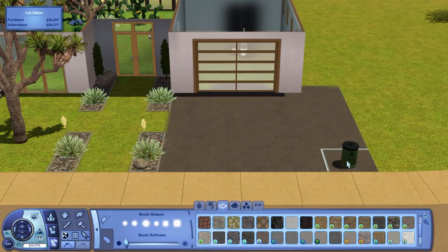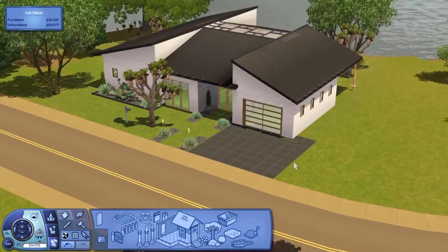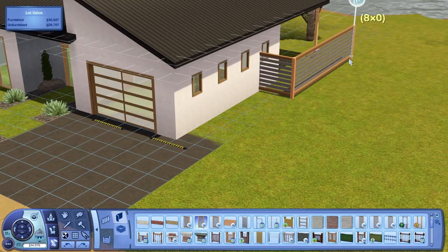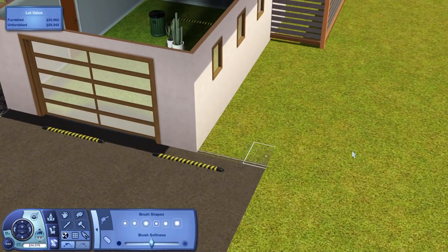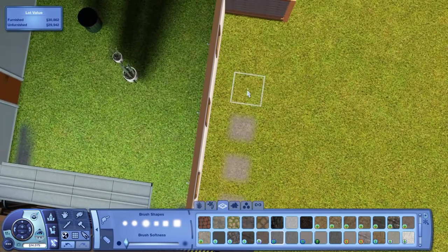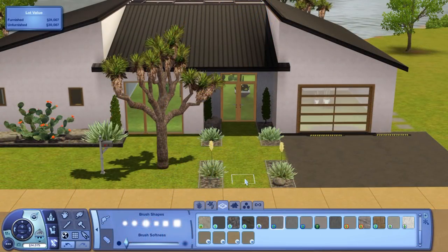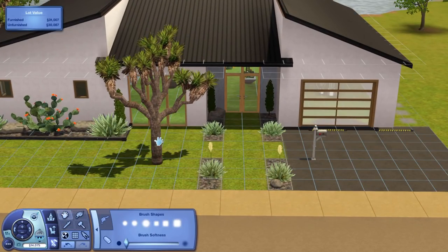They do actually have a budget. I don't even know yet if I've stuck to that budget. We will find out later on, probably in the current household that I'll film for you guys. But yeah, the house is just perfect. It's the perfect size, not a starter home, but a place for them to start their family in. They have, like I said, twins, and her mom is going to be coming to live with them to help her transition into motherhood and take care of the twins with her. Twins for your first is a handful. That's the storyline I have going on for them.